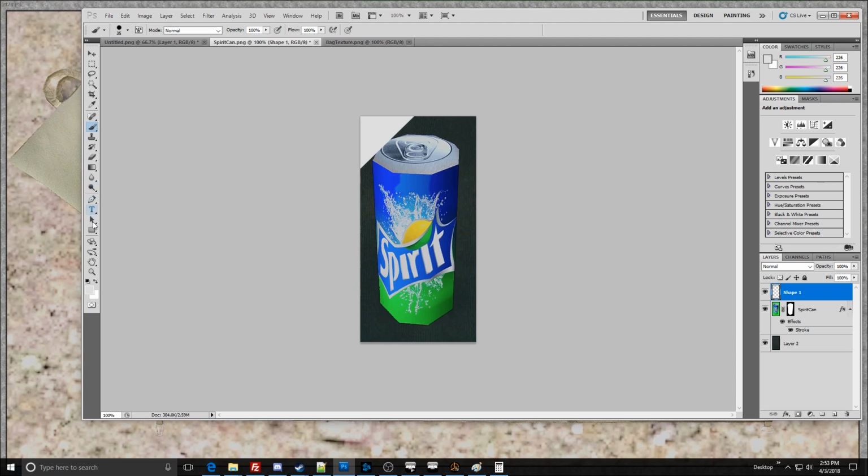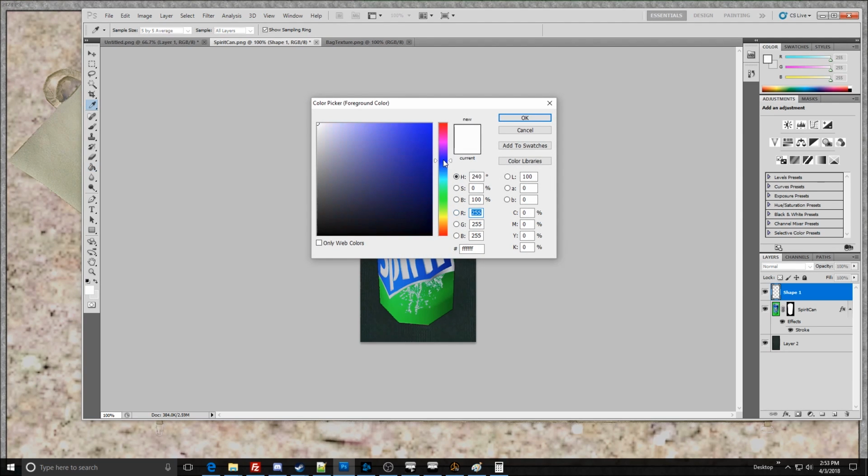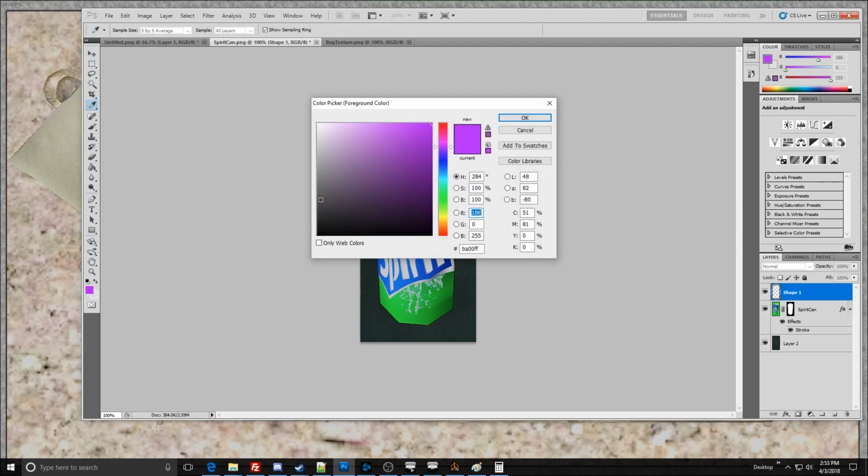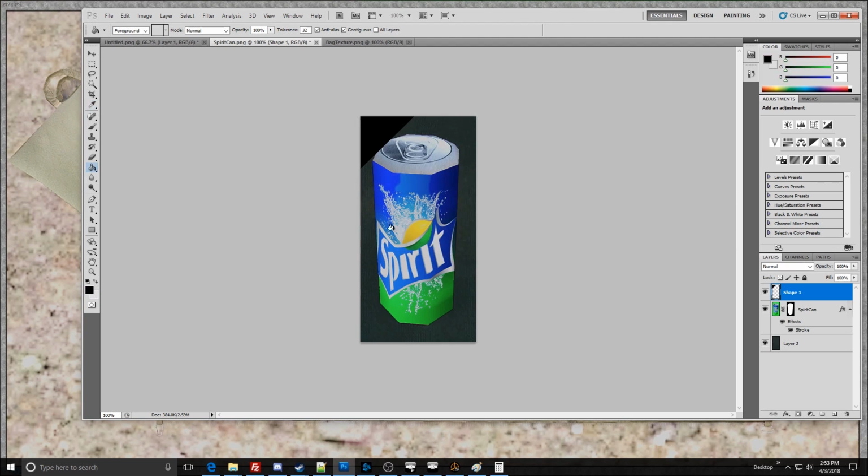I'm thinking that I need to... Oh man, it's been such a long time. Bucket tool. So let's try purple. This is such a hard decision for me. Choose pure black. No.